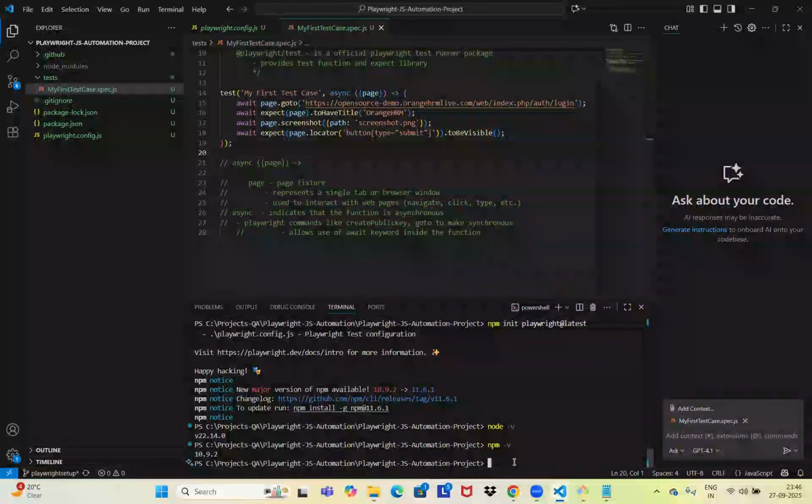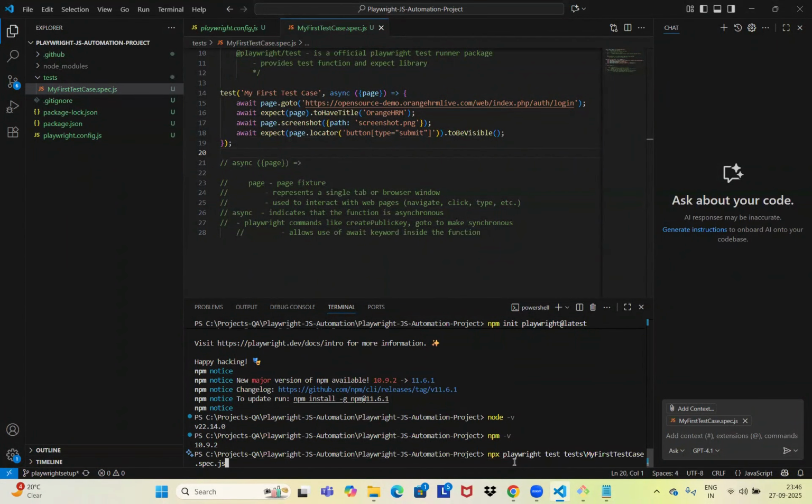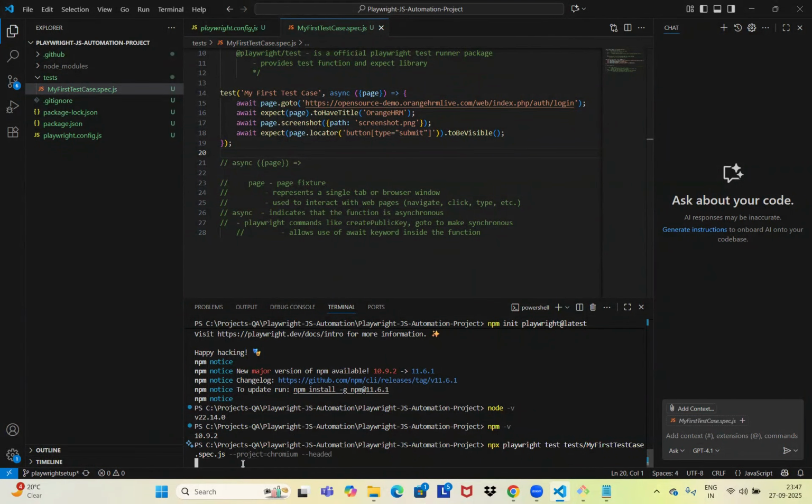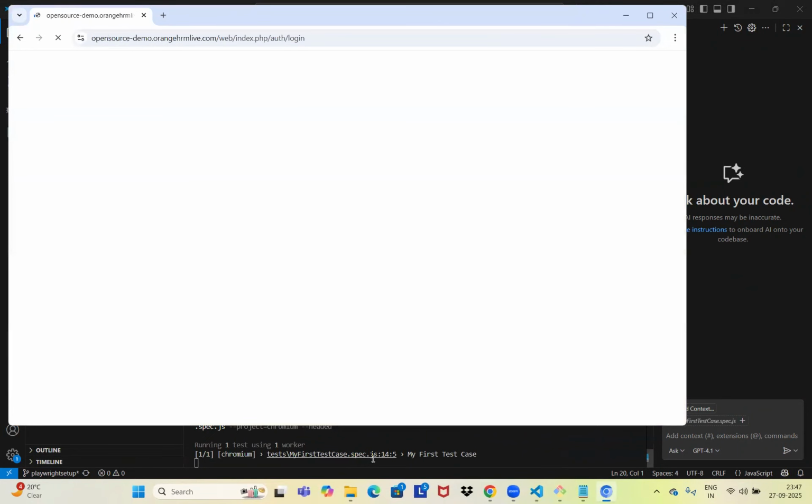To run the test case, just npx playwright test and give the path, my project slash, then hyphen hyphen project equal to Chromium, hyphen hyphen headed. Let's launch it. Can you see it is running in the Chromium browser?